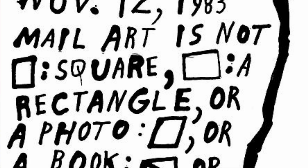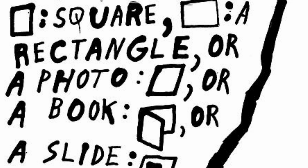To get into a group show, you had to send in slides. You had to send in entrance fees. There would be somebody passing judgment on the work. And mail art was a reaction against that type of thing. One of the tenets of mail art is that it's supposed to be this democratic art form that is for everybody. It has this utopian notion that anybody can participate, anybody can be a mail artist. And all work should be shown and all credit should be given.